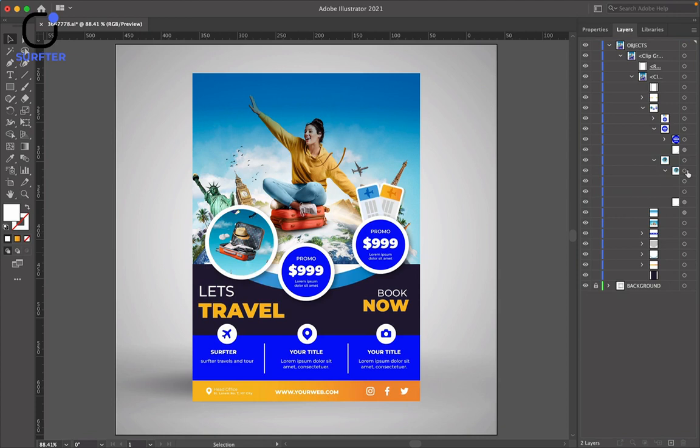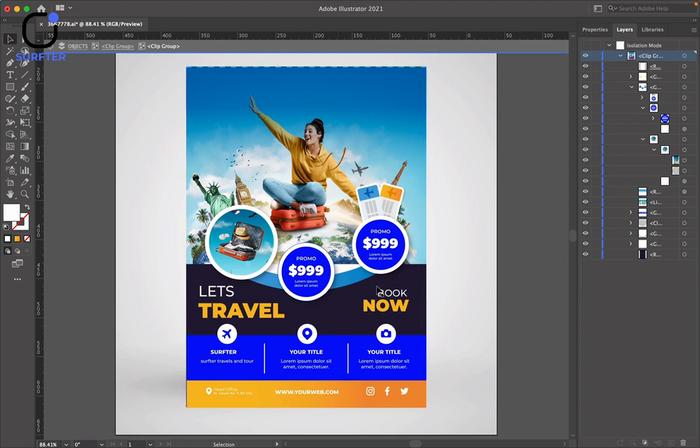So like I said, how do you know the layer that is active when you see it showing in blue? The reason why everything is showing blue now is because everything has been grouped. That is why we have to double click to edit a particular section. Okay, I hope that is very clear.